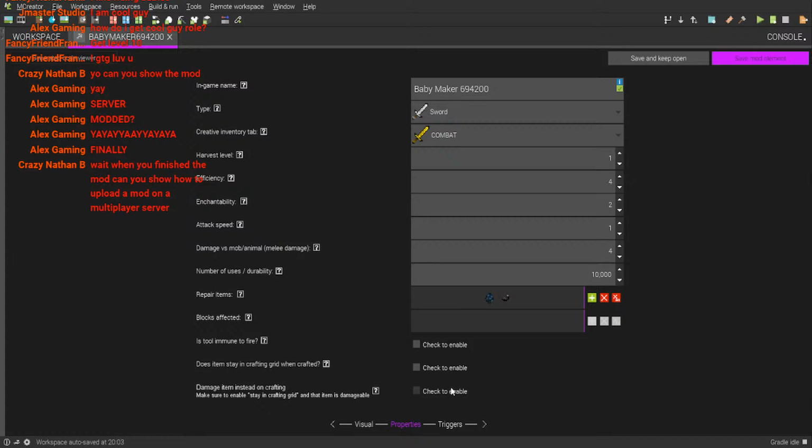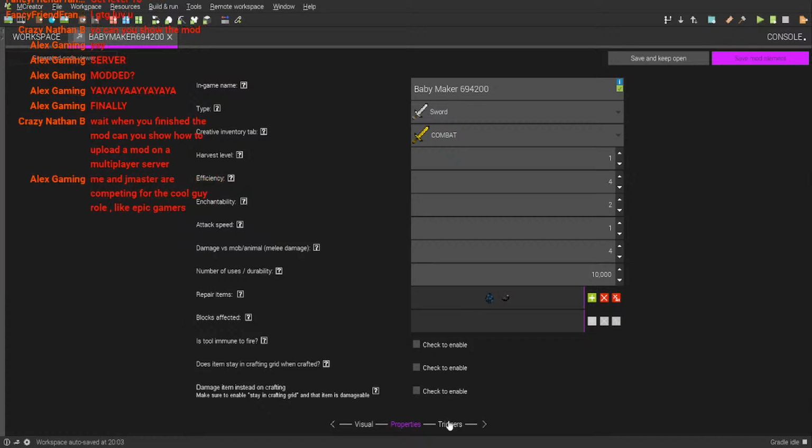Can I show how to upload a mod on a multiplayer server? Yes, potentially. That actually requires something quite a bit different than what you would do in MCreator. So I can do a tutorial, but I'm pretty sure there are already tutorials out there for how to make multiplayer servers. Because typically for mods that aren't as popular, you would need to make them on your own PC, I believe, or you have to pay for a server for it. Because if you wanted it for free, you would have to get the mod popular, and then it would have to be allowed on Aternos, or you could just do it on your own PC.